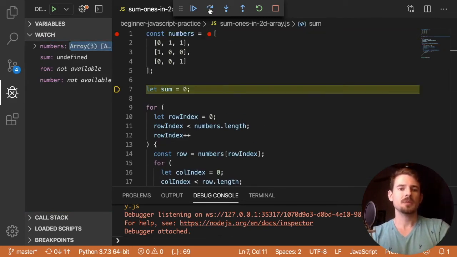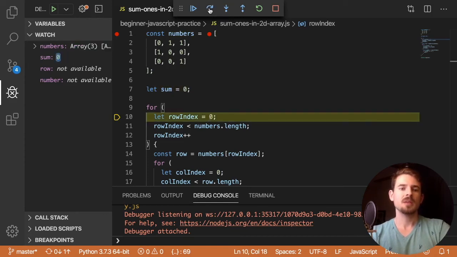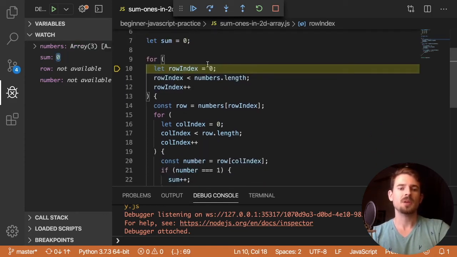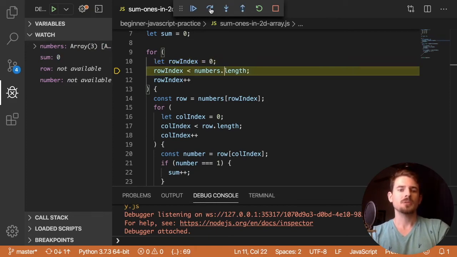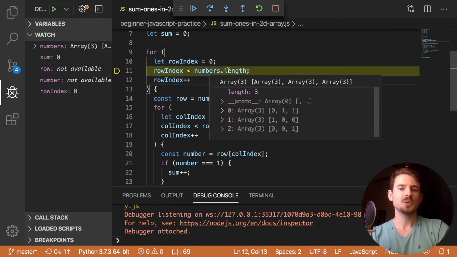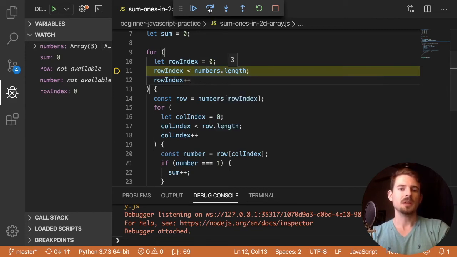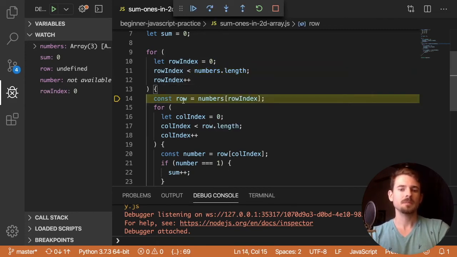So stepping through, numbers is going to be set to that 2D array of 3 rows and 3 columns. And then we define sum and let it equal 0. And then we get to the for loop and we start looping through the rows. So row index is going to be equal to 0. You know what, let me just print this out too, just in case it helps visualize anything. We say is 0 less than 3? It is, so we're going to keep looping.